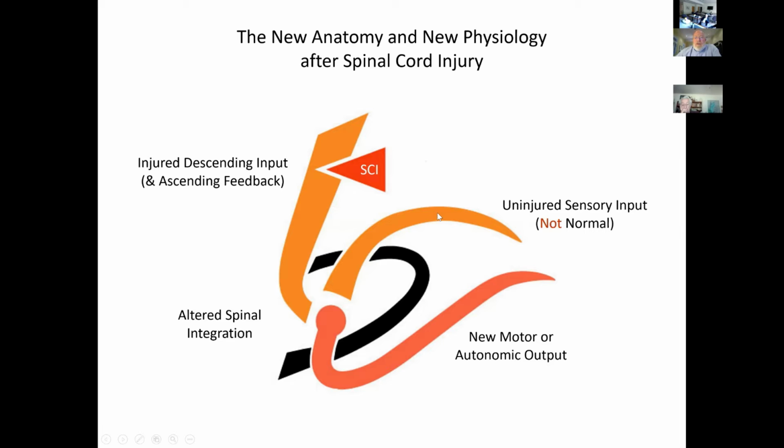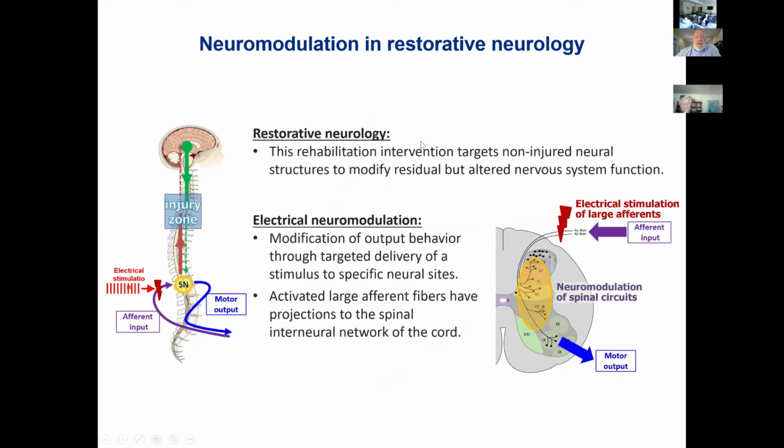And so what can we do, acknowledging that it may not be the same as it was in the uninjured situation, and there may be variability across patients about how much it's changed? Can we still make use of this input to the spinal cord to drive some better output that is functionally relevant? So at this point, we're going to switch to the idea of spinal stimulation in humans.